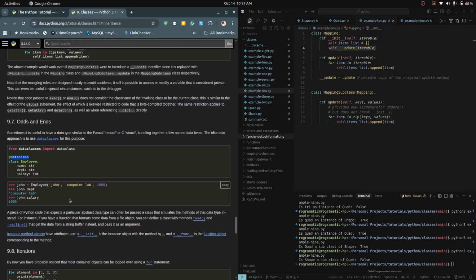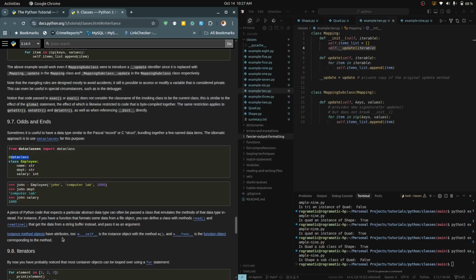A piece of Python code that expects a particular abstract data type can often be passed a class that emulates the methods of that data type instead. For instance, if you have a function that formats some data from a file object, you can define a class with methods read and readline that get the data from a string buffer instead and pass it as an argument.